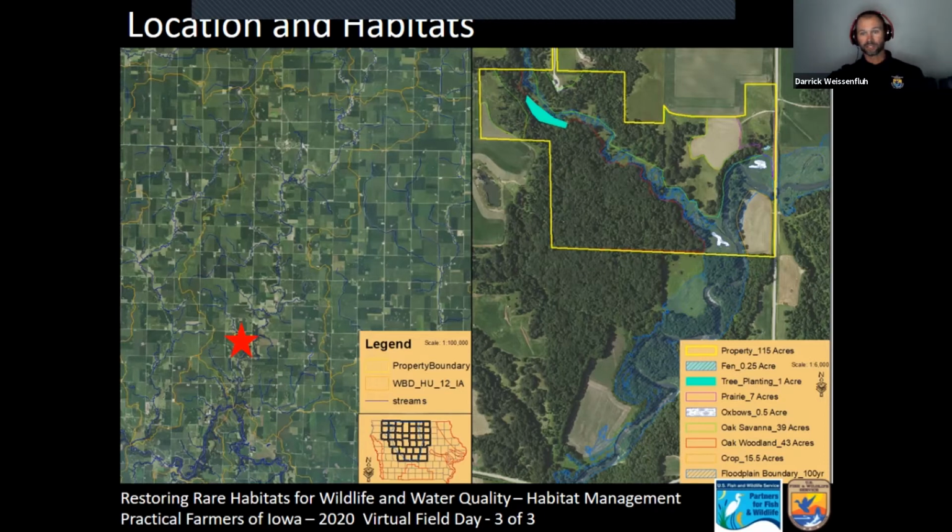And Jeff, we're going to talk quite a bit more. We're going to show a video here in a minute. But Jeff has a pretty diverse property, at least from my standpoint as a fish and wildlife biologist. He and Nancy have done a lot of work, as he already mentioned. The property sits on Cedar Creek, which, if you're looking at the map on the right, is the main creek you see here. It has what we thought was an unnamed tributary, and Jeff can share in a moment what we just found out, but it actually does have a historical name.